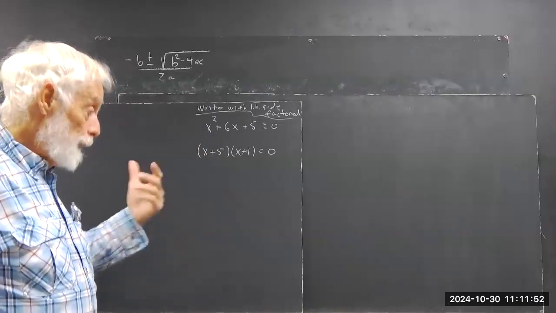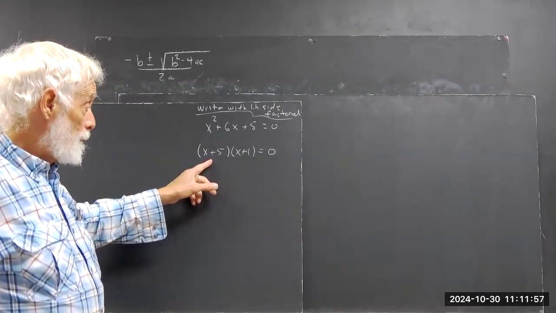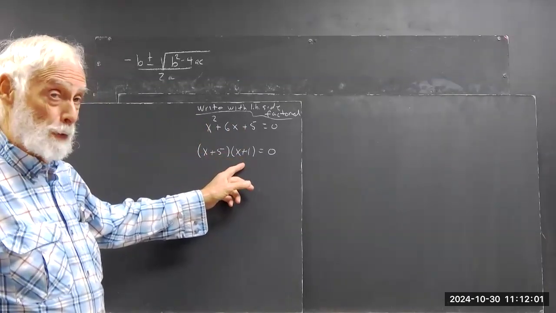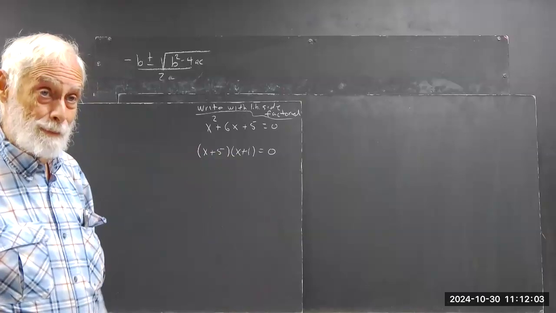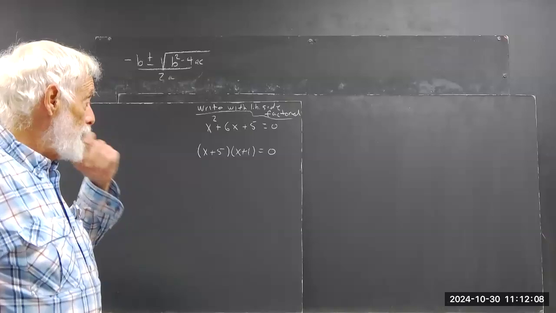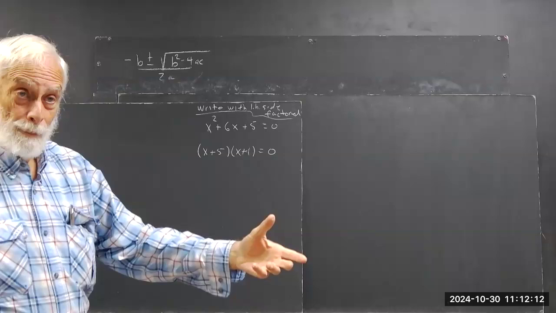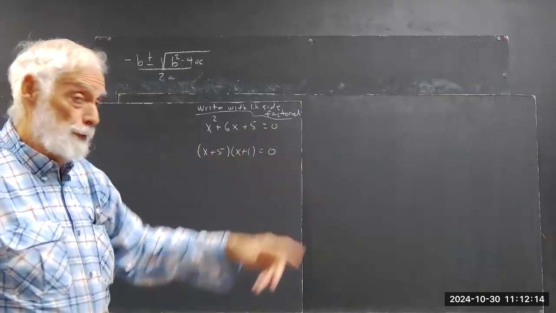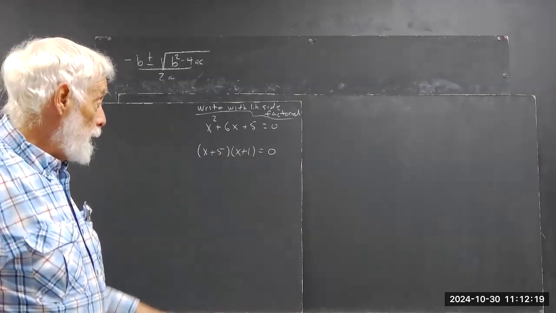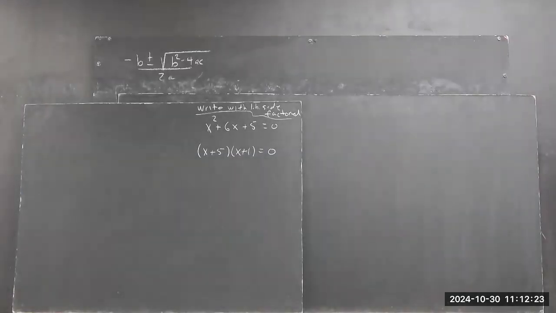Okay, well, then ask, what if x equals -5? Well, if x equals -5, then this is 0. And this is -4. And what's 0 times -4? It's 0. Okay. So if this is 0, the whole thing is 0 because you're multiplying. 0 times -4 gives you 0. You don't have to multiply it out. You know that. What other value of x would give you 0?